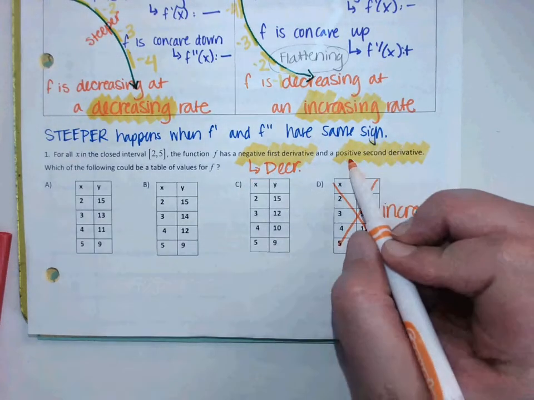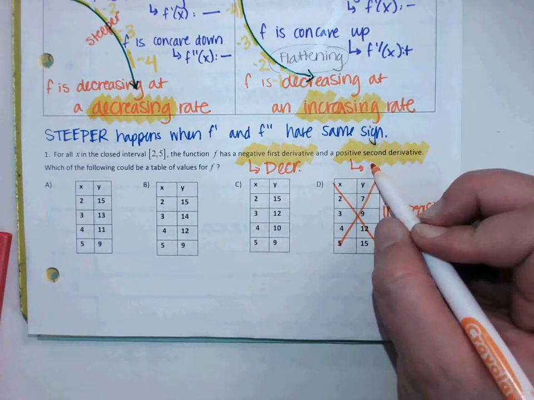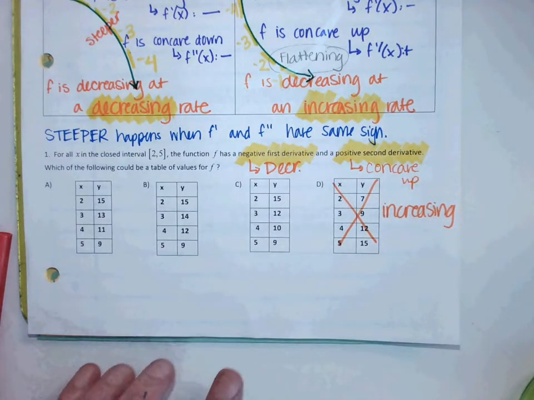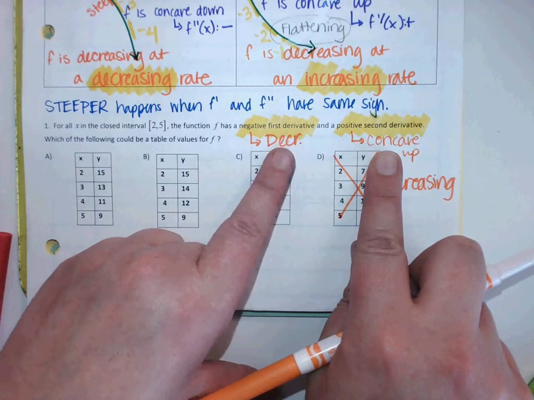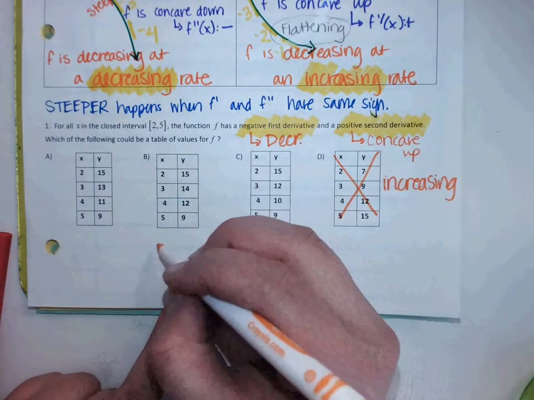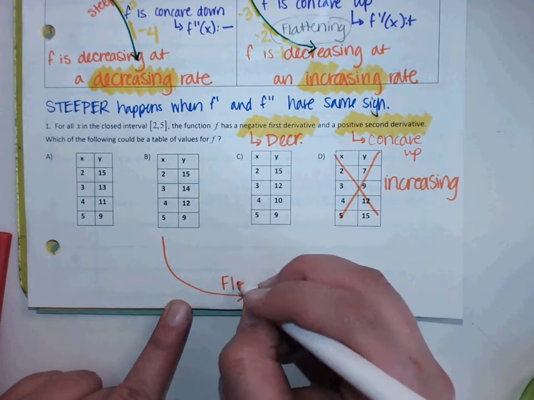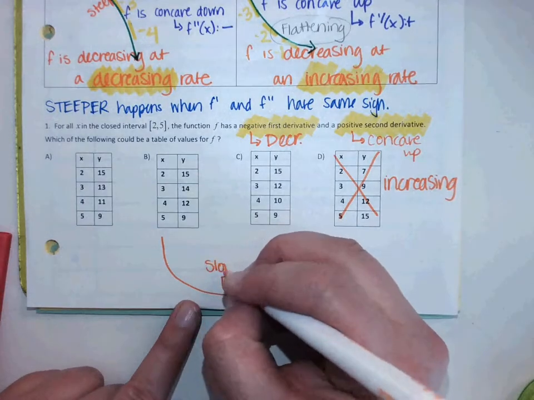Okay, the second statement is that my second derivative has to be positive. What does that tell me about my graph? Concave up. So draw for me a little picture of a graph that is decreasing and concave up. Then write on your paper if it's getting steeper or flatter. Decreasing, concave up. Okay, you should have drawn that. Steeper or flatter? Flatter. So my slope is getting flatter as I go across.